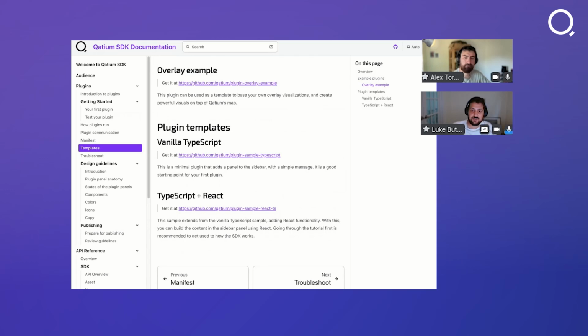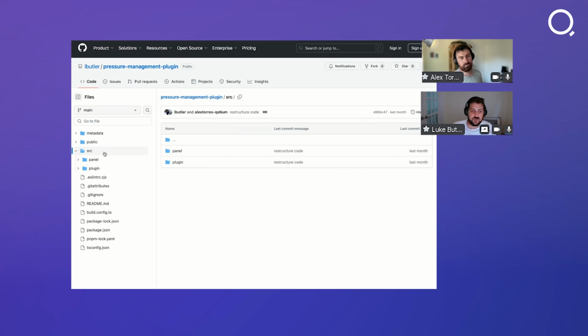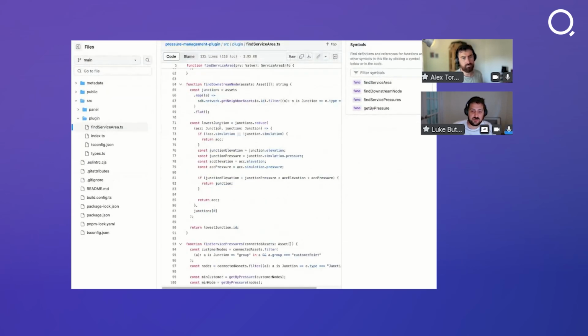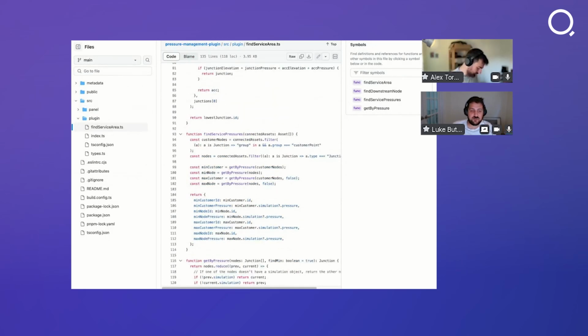And one of those examples is a little plugin I created around pressure management. It would find your PRBs, let you change settings, trace downstream and show that. So if you want to see something a bit more complex that does similar things, being able to run through and do more complex options, there are also some good examples here that you can play with.